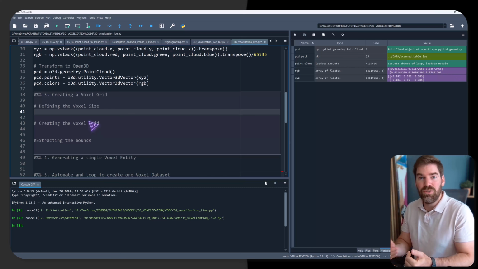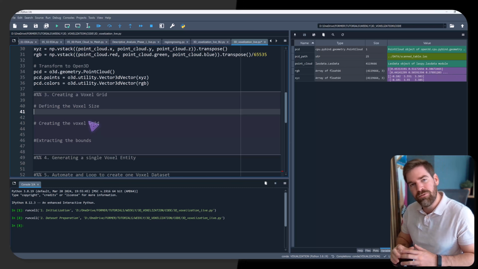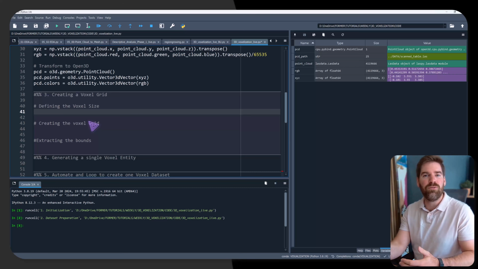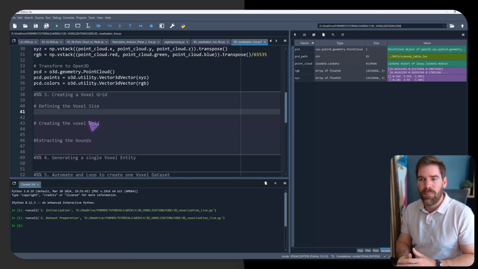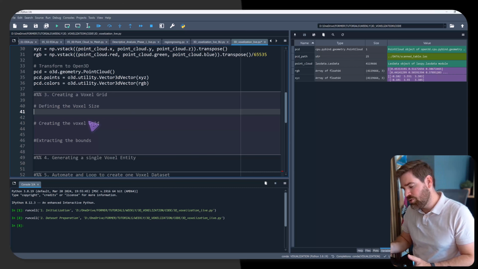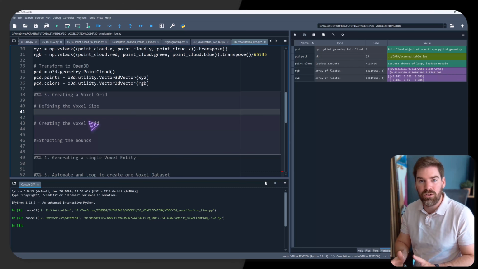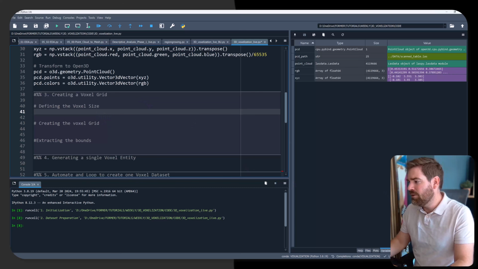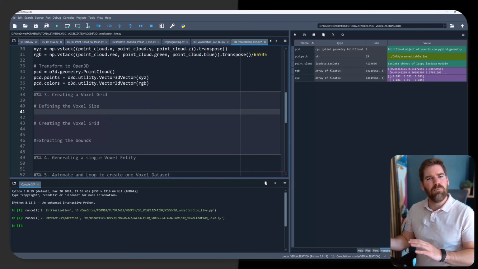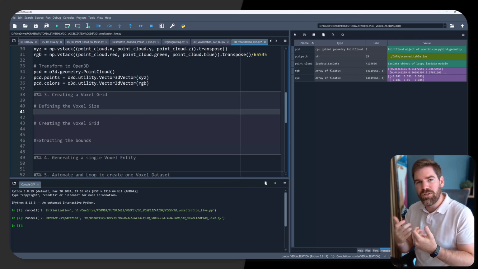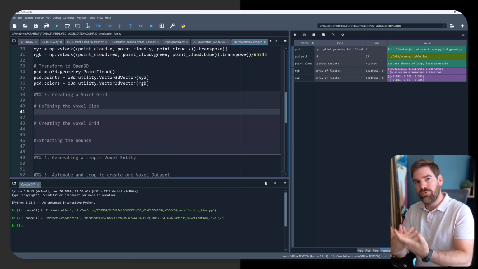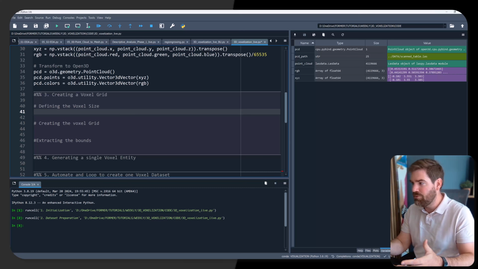So we first need to define this voxel size. You could just define it straight out of your bat, you know, your data set, and you want to say, okay, my voxel size will be 1 meter, for example. Or you could tune it to the data and make it data driven, so driven by the data. And for that, you could use, for example, the min bound and the max bound of your point cloud and extract some kind of percentage of this as the base unit and use that for your voxel size.